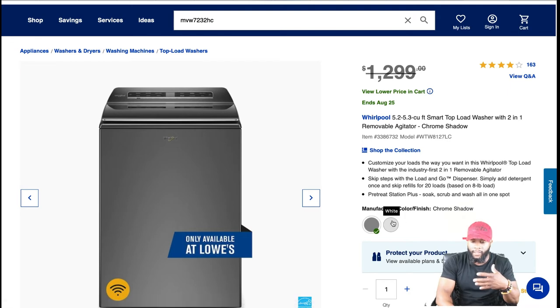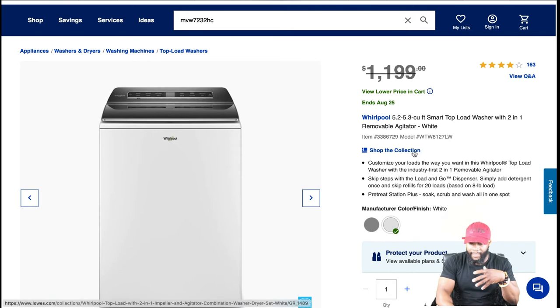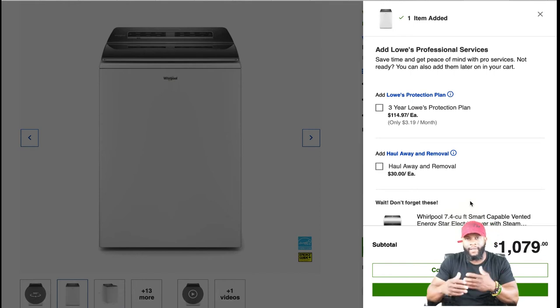These prices tend to change, so we're gonna add it to the cart so that we can get an idea how much it costs. All right, so for the white, you're looking at $1079. So the price is higher at Lowe's. So of course, if we were doing an evaluation of this appliance, trying to get the best price, you would go with Home Depot because it's cheaper. That makes logical sense. You do have different payment plans that you can do as well if you want to go there. That is up to you.